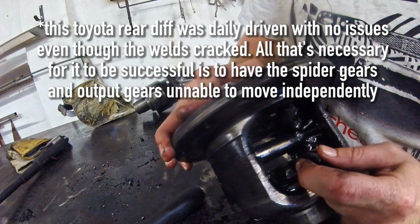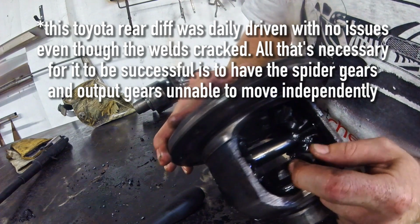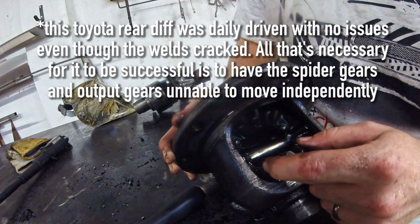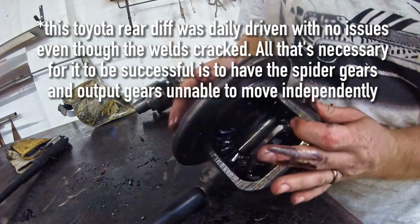That's crazy. They're all broken. I know, I didn't know that until I was showing you. And even the one on this is cracked. I guess it would be, for them to be able to move.